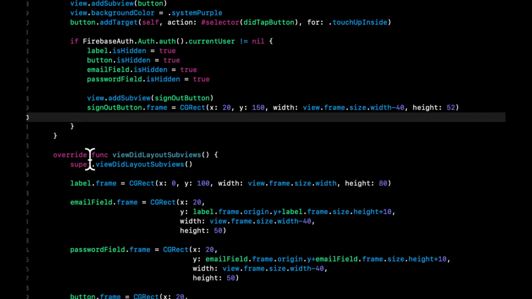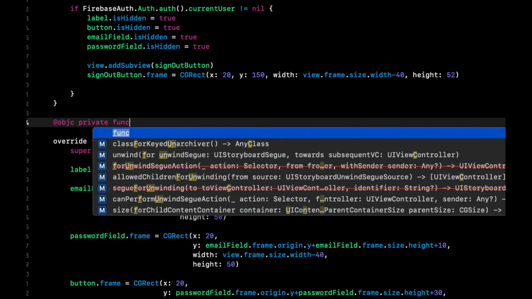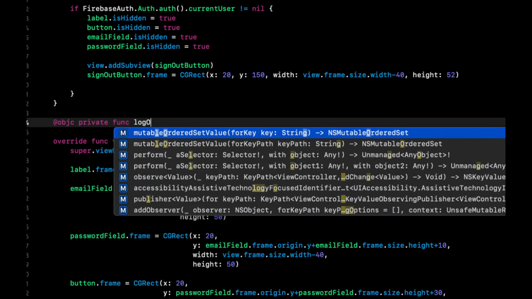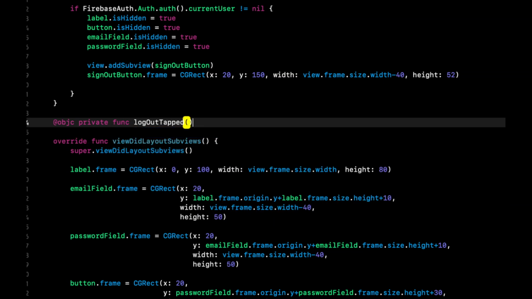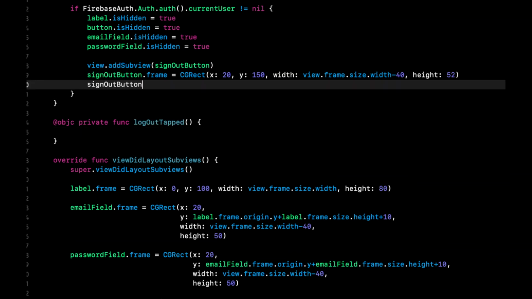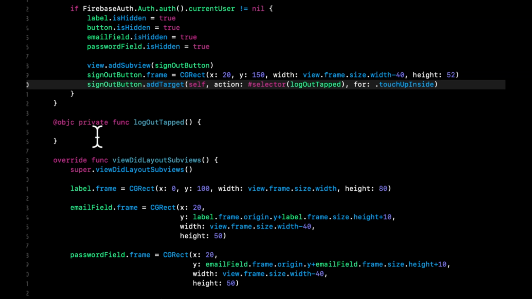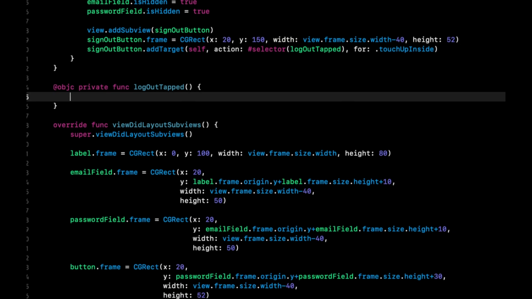And finally, we want to create a function that gets called when the user taps this button, and we'll call it logout tapped. And let's attach this function to this button with an add target, touch up inside.